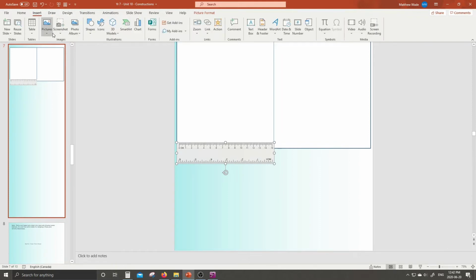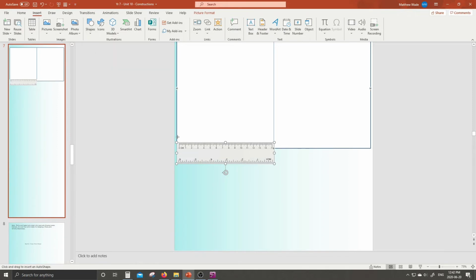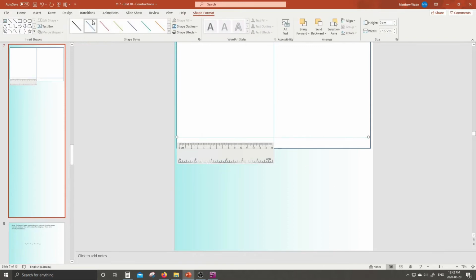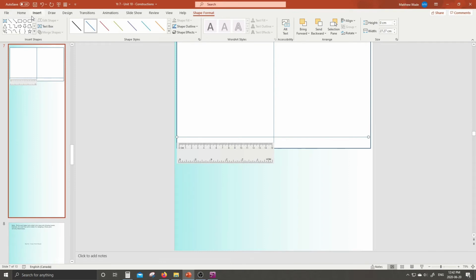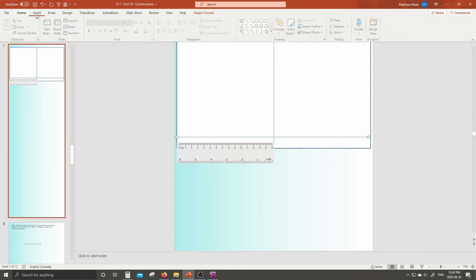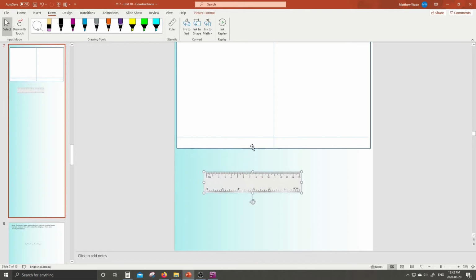So insert shape. Where's shape? There's shape. And straight line. I'd go like this, right near the bottom, not measured or anything, straight all the way across both pages, or across the A4 page that you guys had. So that's cool. That's the number 1 step. Now, there you go. There's your line across that.